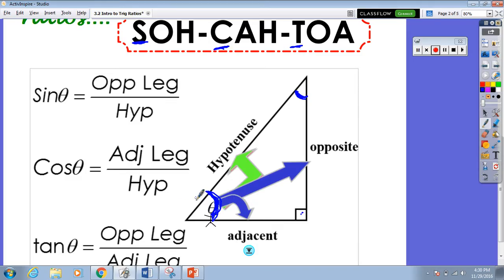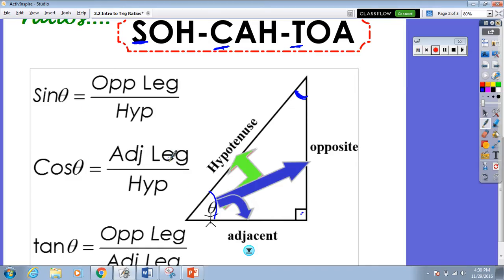Now, we're going to focus on the angle down here. Notice that they made the angle into a little person, because it's all about looking at each one of the sides of the triangle from the perspective of the angle. So we're going to pretend that you're standing right here. If I'm standing right here from the perspective of angle theta, this is how you would set up your sine, cosine, and tangent functions. Your angle will not always be on the bottom. I want to make sure to emphasize that. It just depends on what your triangle looks like.